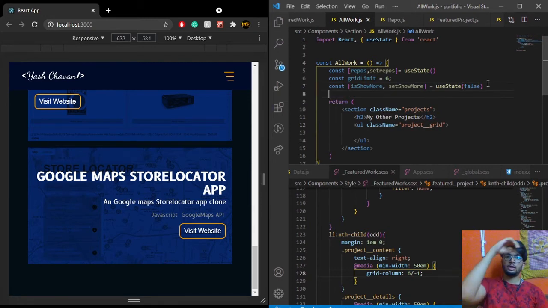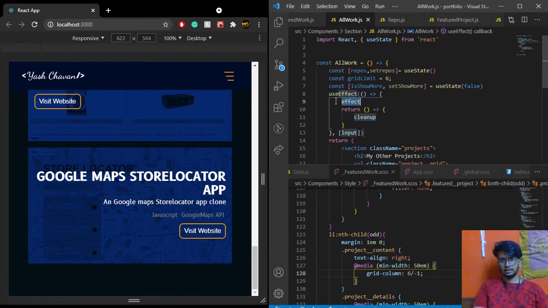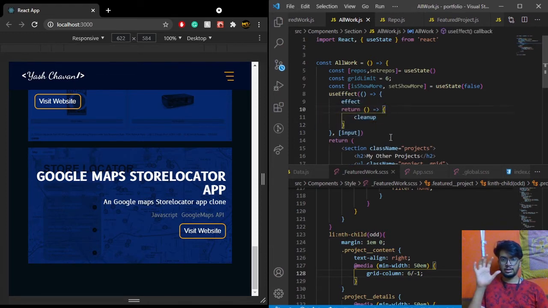Now, for the fetching purpose, fetch is an asynchronous process, and you don't want your component to be refreshed or to do fetching multiple times and then refresh every time, because that's going to break. Trust me. So what you're going to do is use useEffect. Now, if you're not familiar with React, this is going to be a little hectic for you. Actually, let me just have this, so this will clear everything for you.